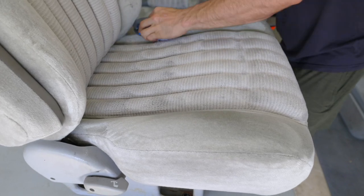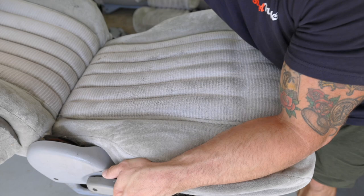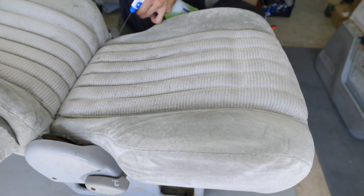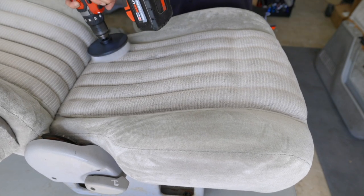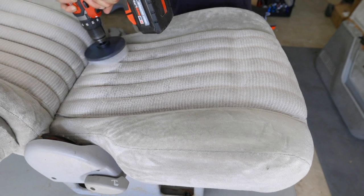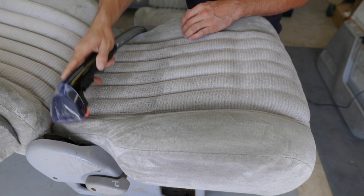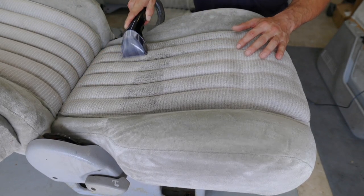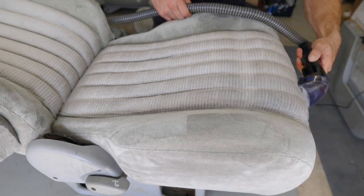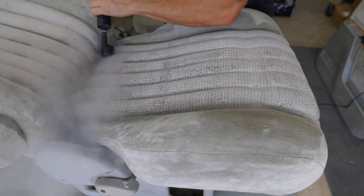Next, I'm going to agitate the surface with a soft bristle brush to get in those deep cracks and crevices of the seat. I realized I could gain more access to the seat material if I just laid the seat back, and I'm going to continue to soap and agitate the seat material in these hard-to-reach places. Now it's time for my favorite part — firing up my extractor. I have a Bissell Spot Clean Pro, and this simultaneously sprays a stream of water and vacuums the surface. It is incredibly satisfying to watch all of the dirty water get sucked up. You pretty much just repeat this process until you have clean water coming up through the nozzle.